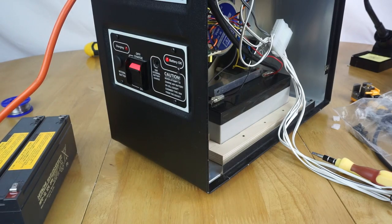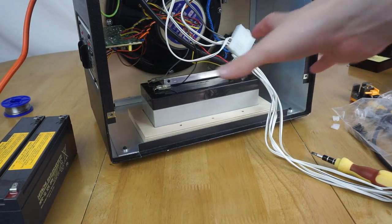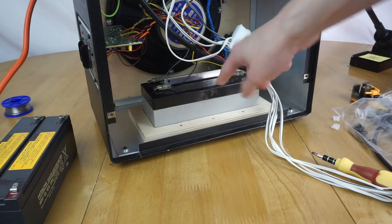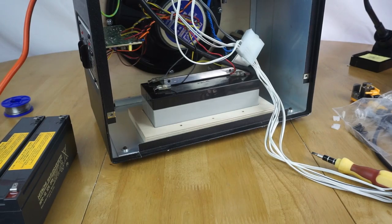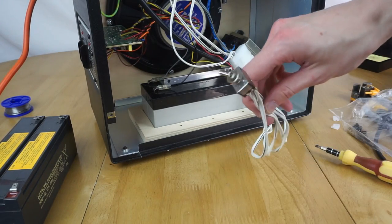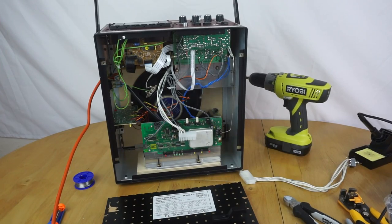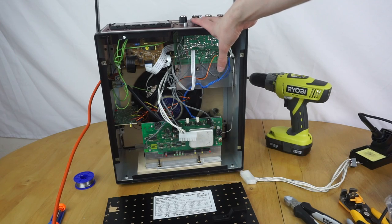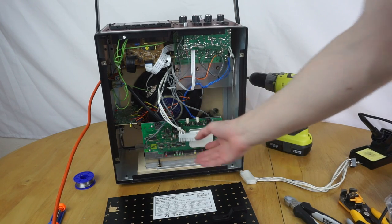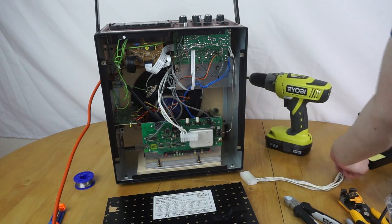So that's pretty awesome. So all I need to do now is turn it off, put the other half of this metal bracket on, mount the radio mic board, which is here, remount that, and then figure out a way to mount this toggle switch on the back of the case. And then we should be ready, we should be done. So the machine is now reassembled, and microphone board's in, batteries are in, and everything seems to work, which is good. So, I've also now got this connector here, that's the new one I've put in that's going to go to the switch on the back panel.